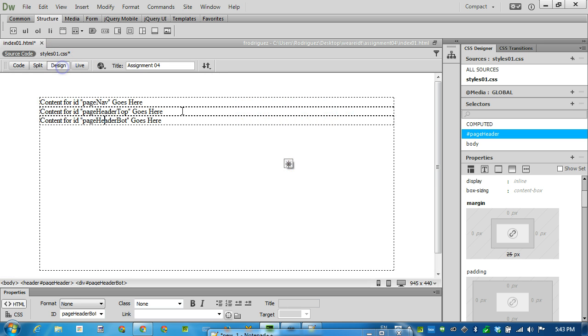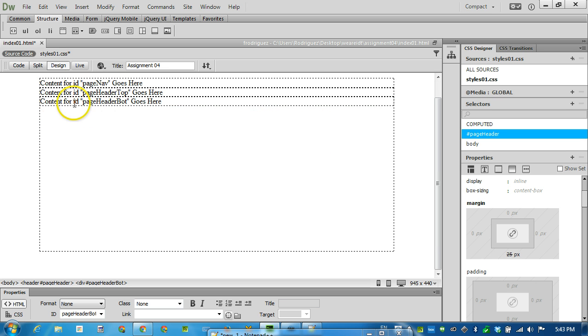So now I'll click on design so that I can see how it's going. I see that I have the space at the top of the page nav. The page nav that's inside is only 20 pixels tall. We have a big page header that now has a space of 25 below. We can fix up the page header top and bottom so that they represent the size they're supposed to be.